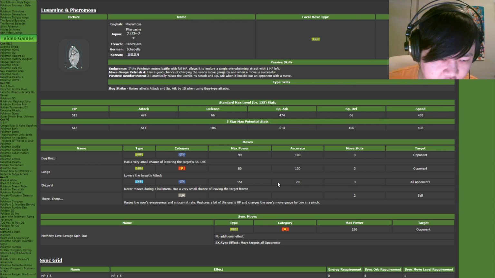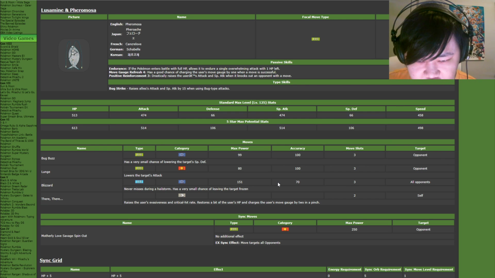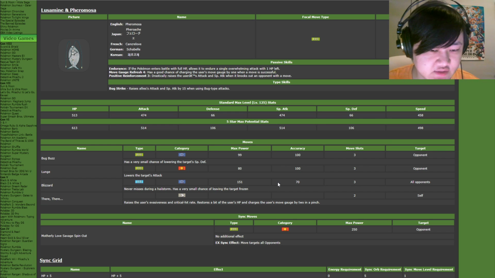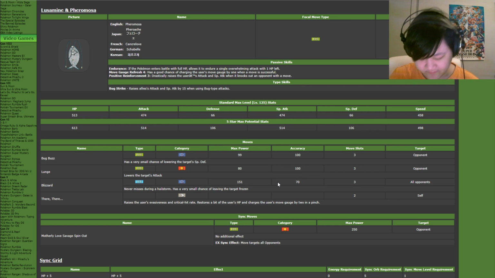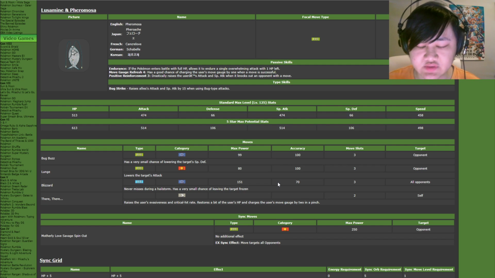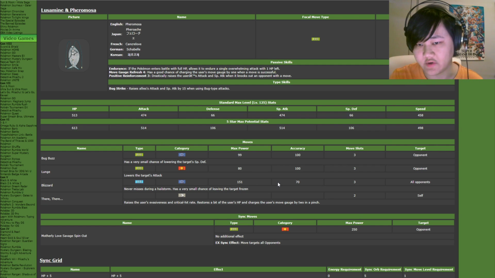And then the trainer move raises the user's evasion and crit, restores a bit of the user's HP, and charges the user's move gauge by 2 in a pinch. So obviously, again, that's great. You get crit, all that stuff, and you already get +6 attack from your passive anyway, so you don't have to worry about that. And then you get crit from here, and you also get evasion, which also adds to your survivability as a unit, again, despite the very low defenses, right?